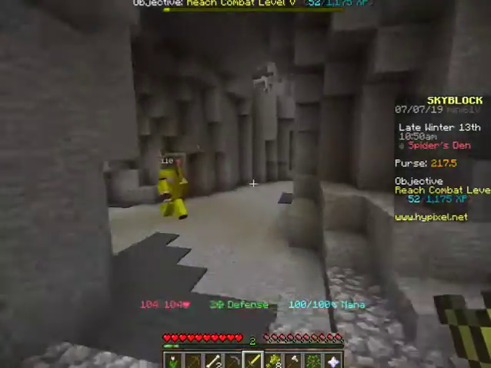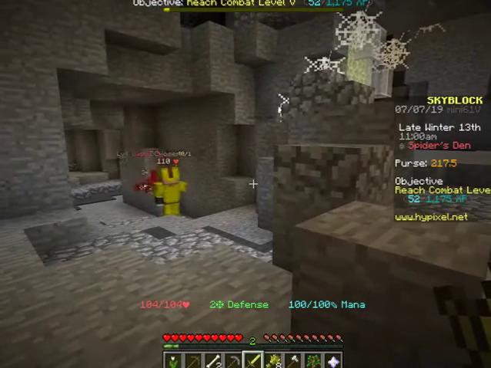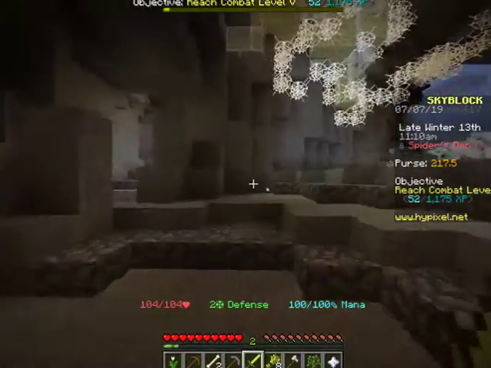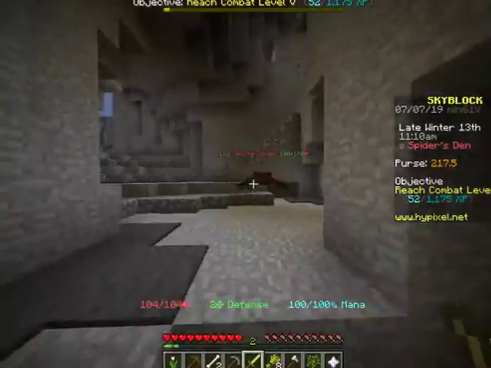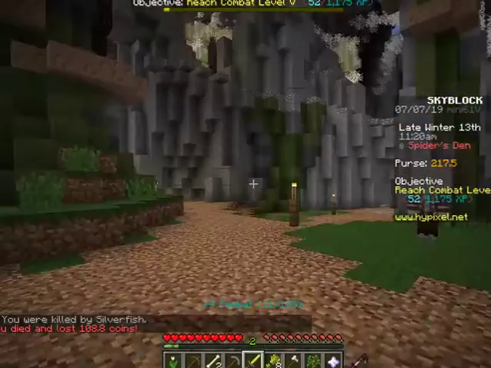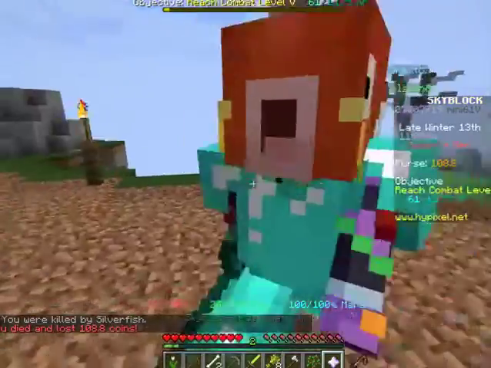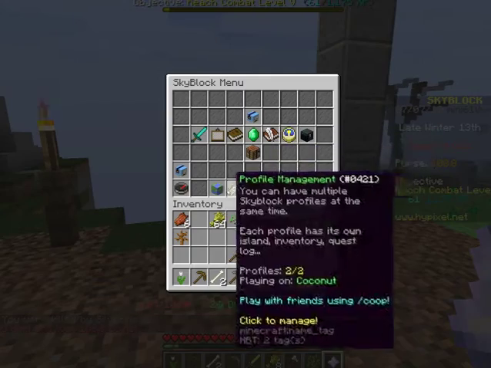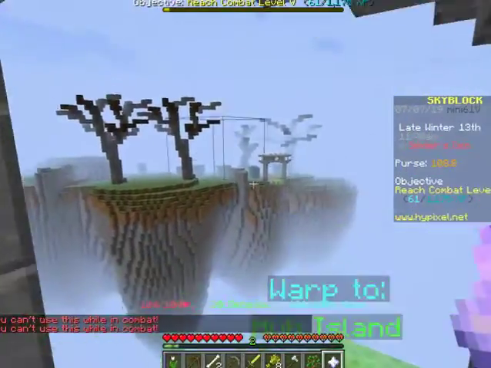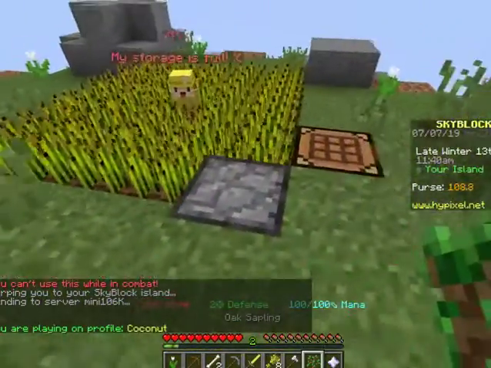Alright, I'm going to try this, and if I die, then I'll probably just go. Oh, where did it just go? Alright, I'm running. I'm not even going to face him. I'm just going to run. What just happened? A silverfish came out of it as it died. Alright, how do I do this? Is it this? I'm not in combat. Do I have to be out of the spider's den? Here we go. I eventually did it.